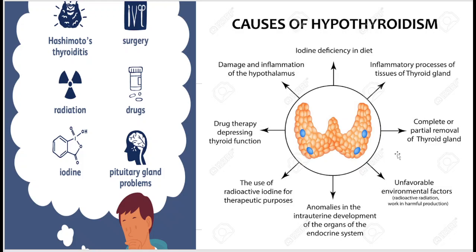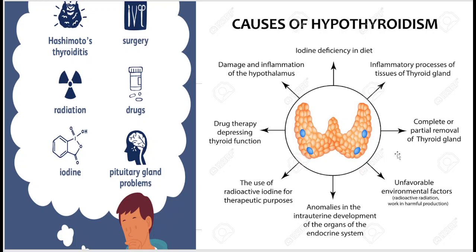Etiology. So there is an association of iodine deficiency with thyroid disorders. Iodine deficiency in the diet, and inflammatory processes where the thyroid gland may get damaged, self-destruction may happen. We have some conditions like Hashimoto's thyroiditis, where inflammatory processes will destroy the thyroid gland. Complete or partial removal of the thyroid gland. This happens in case of hyperthyroidism, or any cancerous condition where they have treated by removing adjacent parts. Along with that, if the thyroid gland is being removed, then that may also result in hypothyroidism.